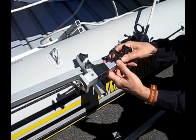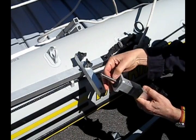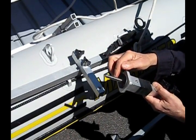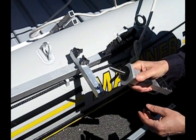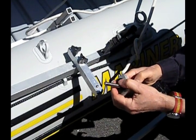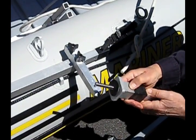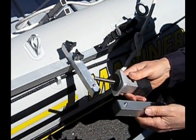Here's a snap-off leeboard mount, not on the boat, and without a leeboard on it. And you can see that the male thread is a permanent part of the leeboard mount. This male thread is stainless steel, and the female thread inside the knob is also stainless steel. So another advantage of this type of leeboard mount is you've got stainless steel to stainless steel, and that's the toughest, most long-lasting kind of thread you could have. And just to show you how it snaps apart, same as the one that's on the boat.